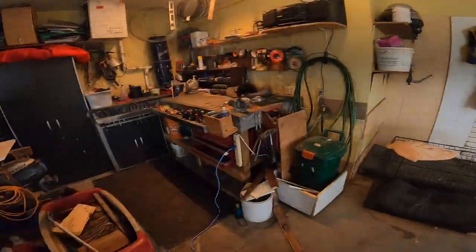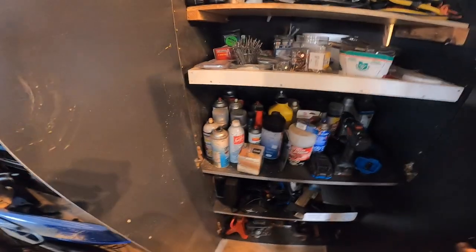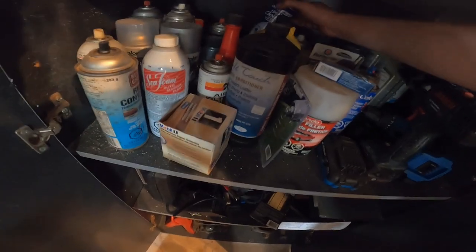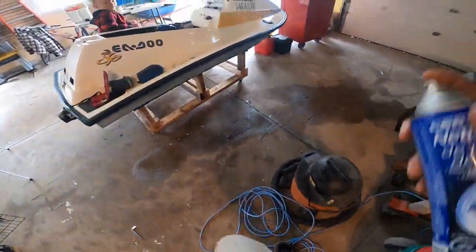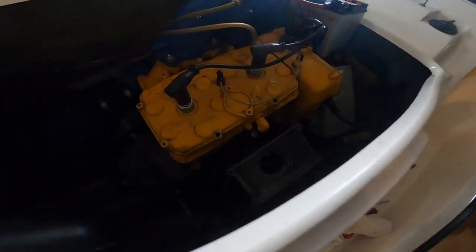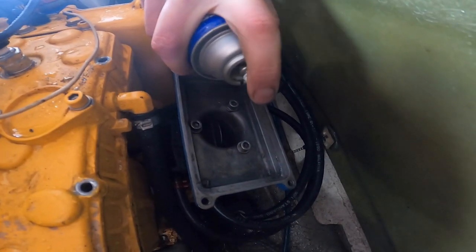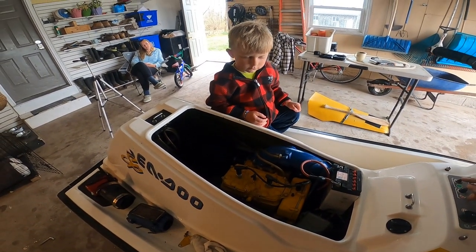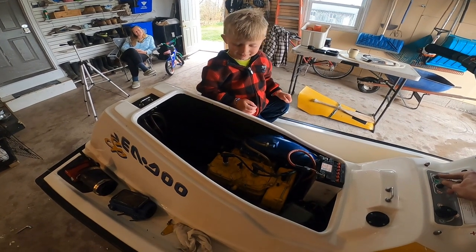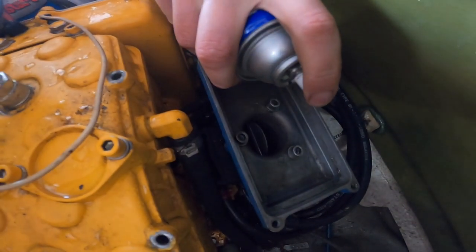So, what do we got over here? Certified brake cleaner. That'll do the trick. Okay, what we're gonna do, Jace? Just gonna spray a little bit in here. Just a little bit, not too much. Okay, I'm gonna just turn it over. Goes fast. There you have it. It does sputter up. Do a little bit more.